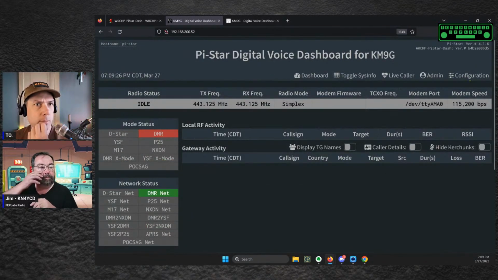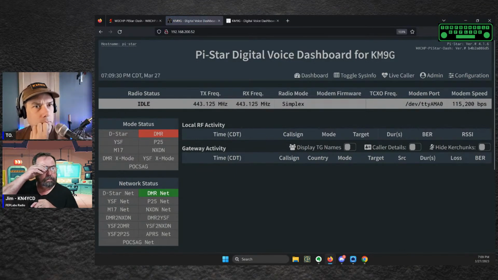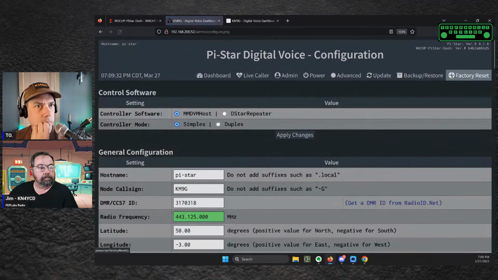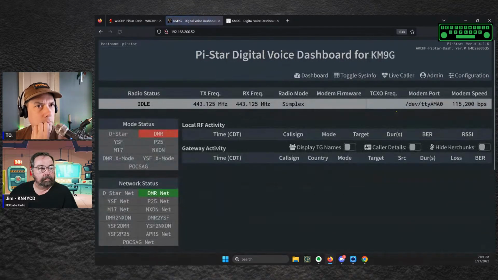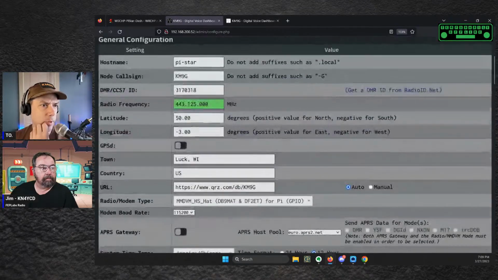But I have not gotten to the mode status yet. So it does not know the modem firmware, so I probably have the wrong modem configured. Did you update your firmware last week, right? I did. So what I'm saying is it hasn't found the modem for some reason.